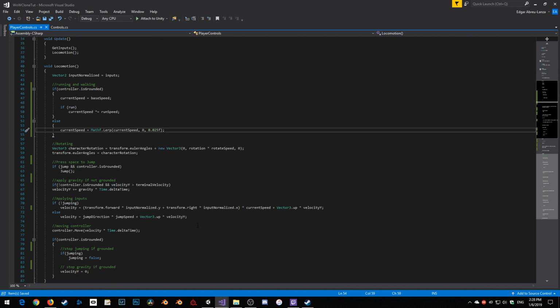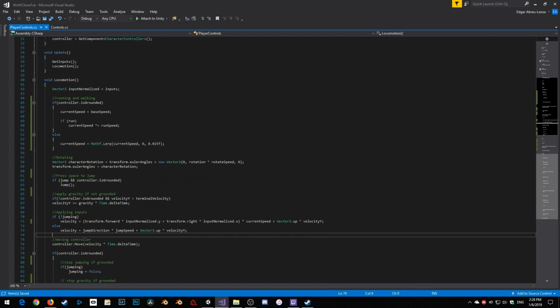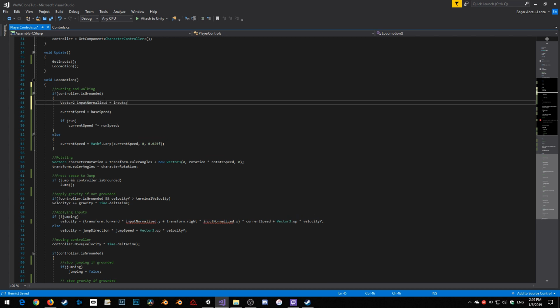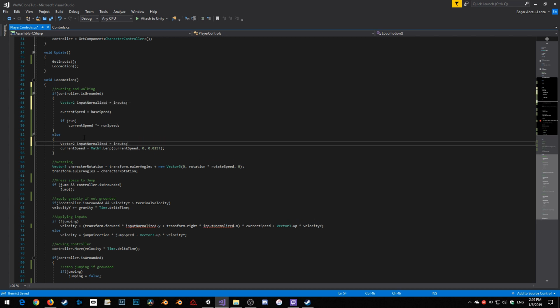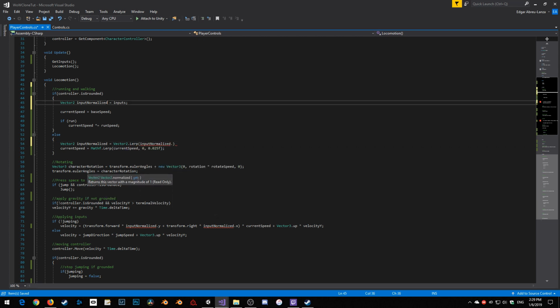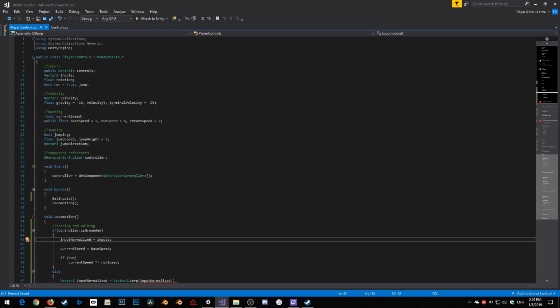And then, in addition to that, since it's going from inputs normalized, I'm going to take inputs normalized. I'm going to put it at the top here, and then inside our else, I'm just going to do the exact same thing. It's going to be a Vector2 Lerp, and we're just going to go inputs normalized. Oh, maybe I should set it first. I'm just going to set it up top, actually.